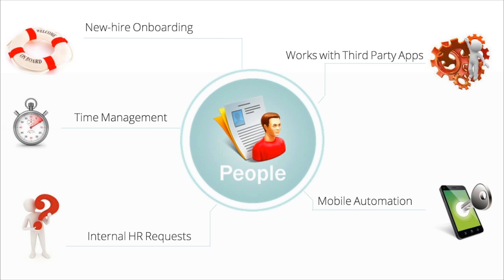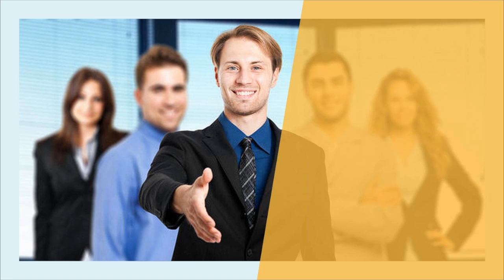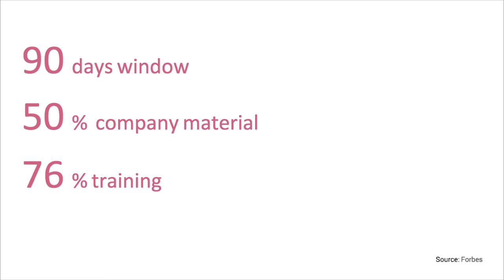Let's start with onboarding. I'm sure all of you know onboarding is the most important HR activity, and this ensures minimal attrition. Did you know that it takes a new hire only 90 days to decide if he wants to stay or leave the organization? The decision to stay with your company is made based on company material and the induction that is offered to him when he joins.